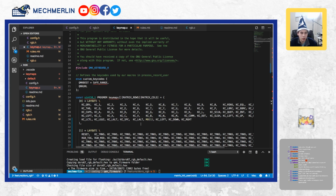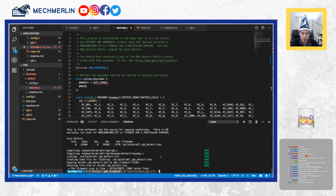So I'm not, actually, I will push my changes to my branch. If you guys want to grab it and play around with it, you're more than welcome to, but I am not actually going to commit it to QMK until I finish my build tomorrow. So I can say I actually tested it on this, but I don't know. If my PCB is broken, that kind of ruins my streaming plans for tomorrow. I'll see if I can fix that broken LED first, and if that doesn't do it, then yeah. I sure hope so. Yeah, but if I can fix this PCB, then I won't need him to send me another one, because you know, having to wait for another shipment, I feel like I've waited for this for a long time already.